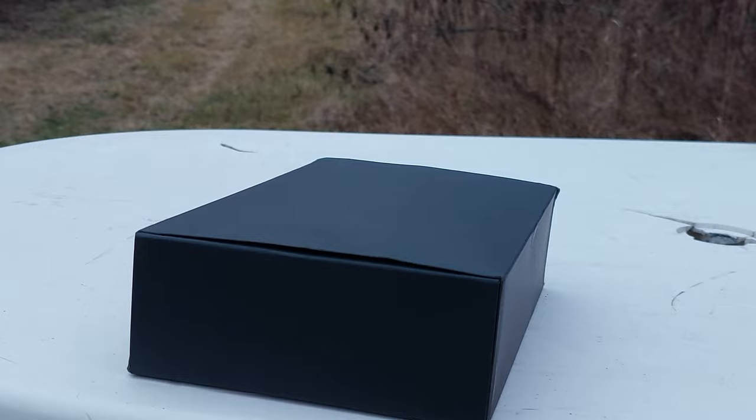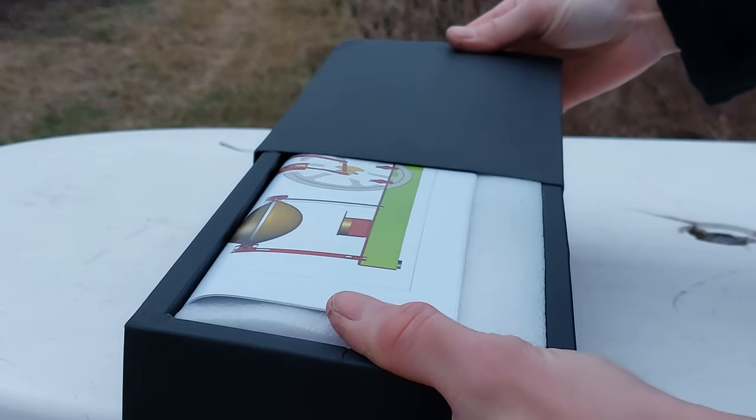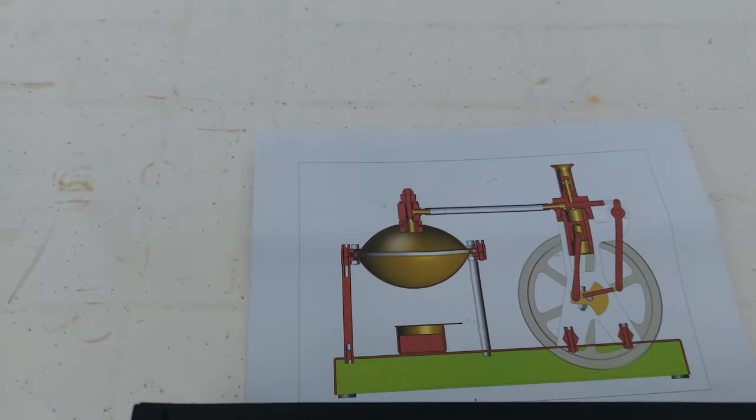Okay, I'm really excited about this because Stirling.com sent me this little steam engine. So this is a really cool little kit. I would have loved to have something like this when I was a kid.